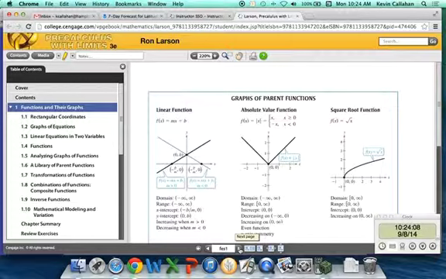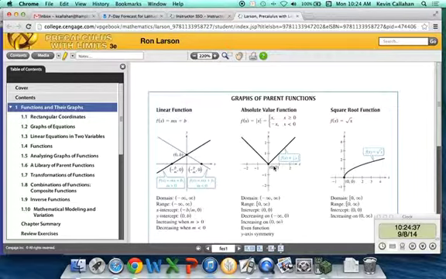But if you look here, like the linear function, when you have a straight line, whether it has a positive slope or a negative slope, that line goes forever up and forever to the right, forever down and forever to the left. So domain and range is all real numbers for all linear functions except for 2. Which 2 don't have domain and range of all real numbers? Vertical and horizontal, right? But all the rest do.